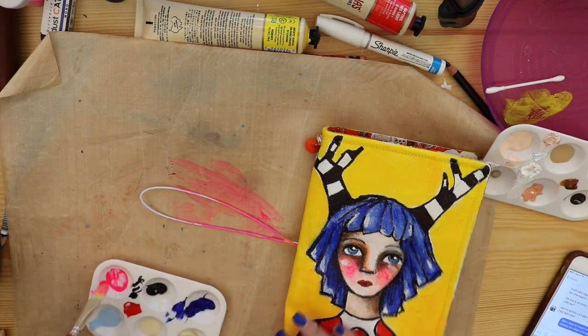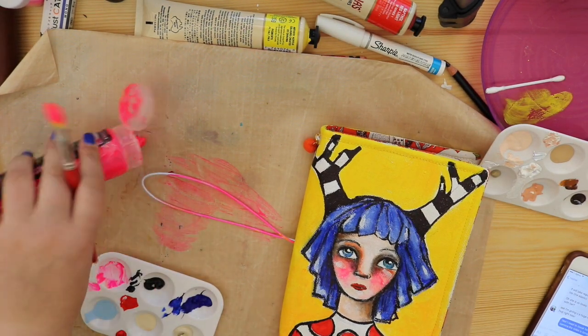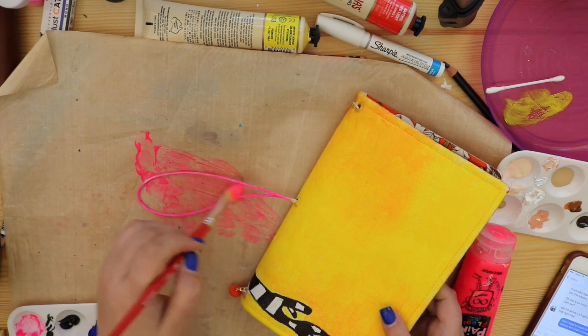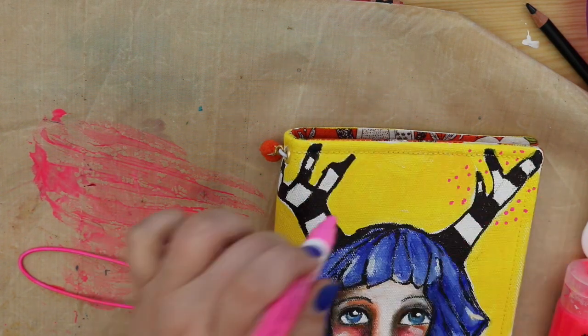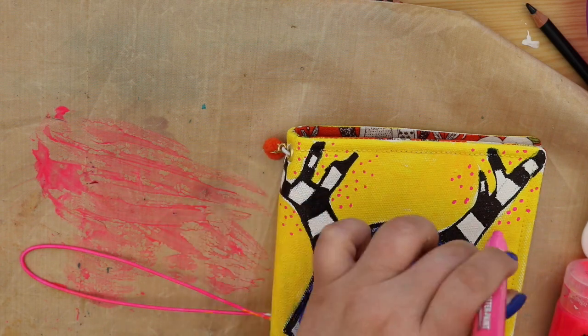And I am just dyeing the elastic. So you can do this too with a bit of acrylic paint. You can change the elastic color to whatever your heart desires. And of course I went with neon pink, even though it's going to my niece. She still needs some neon pink in her life. And I'm just using a pink Sharpie marker to add some polka dots to the tops of the antlers, and that is it.